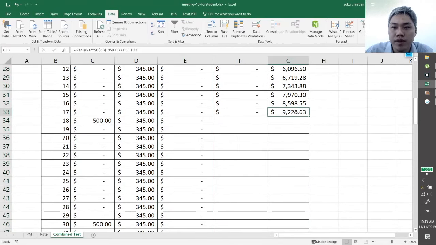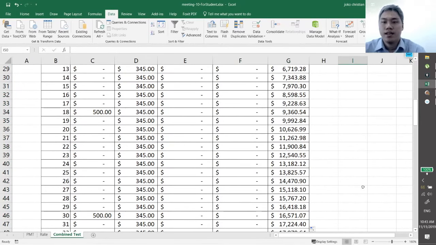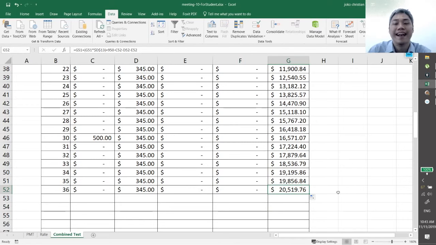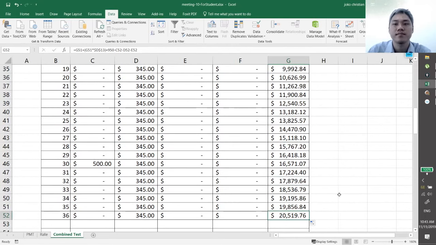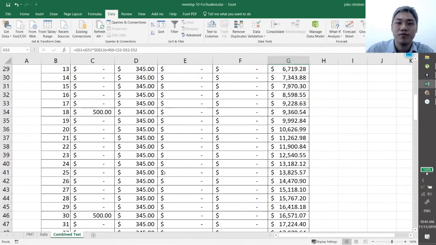So next, the bank saving will be, ta-da! You can find on her 36th month our bank saving is $20,519.76. So I hope this helps you to count, at least in the major lines, how much money you have in your bank by the end of 5 years from now. But you should have a static plan for that. You should plan for buying something for no more than the budget, and you should plan on not buying anything else than what you already proposed in your plan.